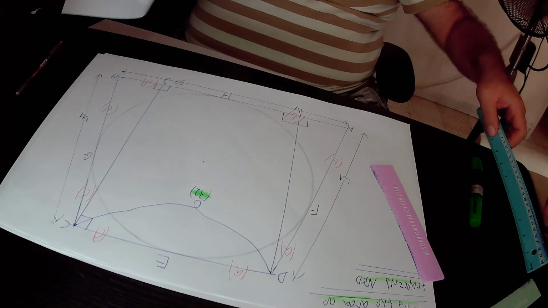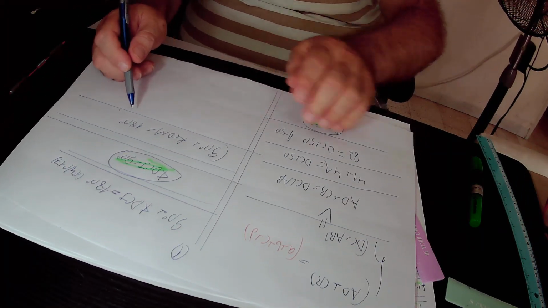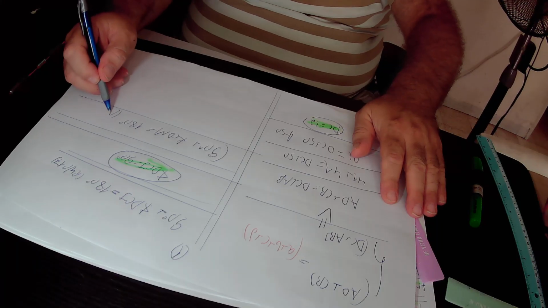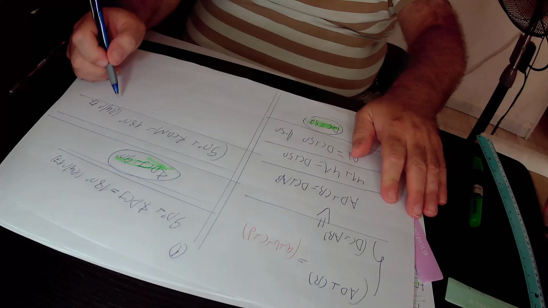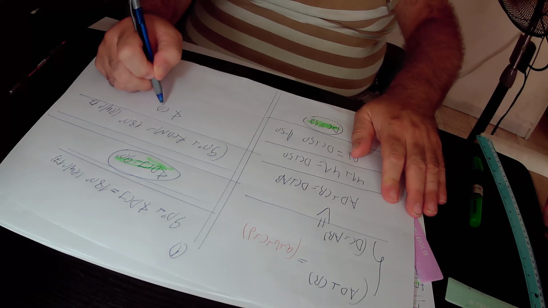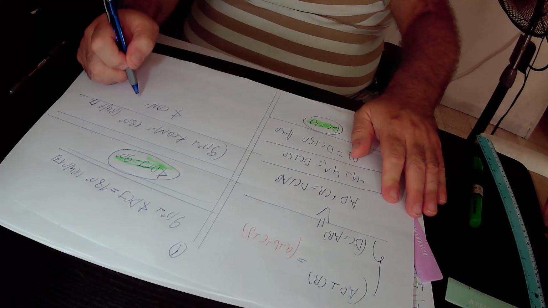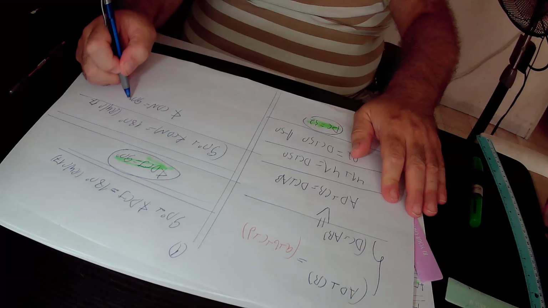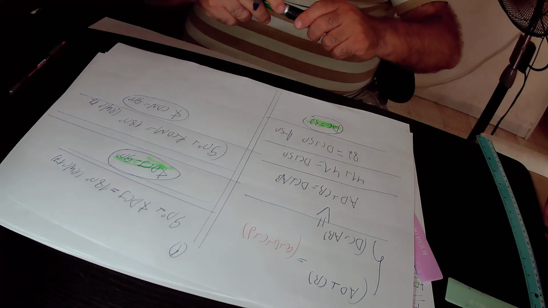And again, 90 degrees plus the missing angle CDN in total must be equal to 180 degrees according to the same rule, Rule 17. Here we subtract 90 degrees from this equation and finally get that the missing angle CDN is equal to 180 degrees minus 90 degrees, which is 90 degrees. So the missing angle CDN equals 90 degrees in its size.